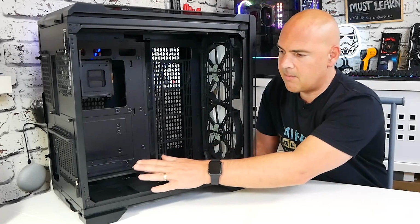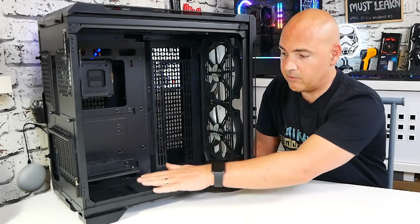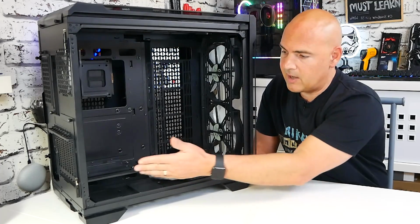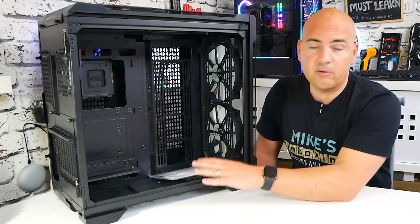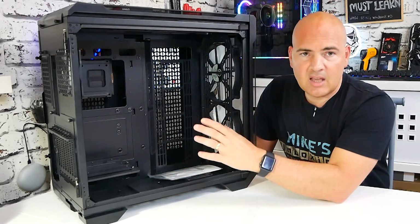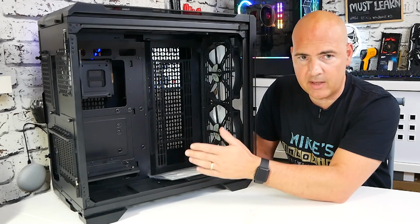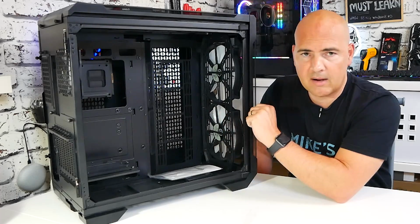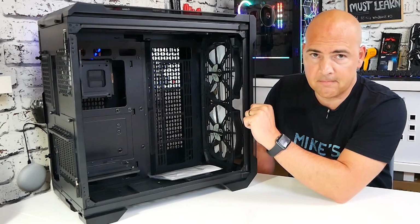With the bracket in place, you are limited to slimline radiators on the bottom, because the fans will physically hit that. But if you're removing this and having your graphics card mounted in the traditional way, then you can use a much thicker radiator. If you're planning on rotating it 90 degrees and having your graphics card mounted in the vertical method, you will have to supply your own PCI Express extension. That isn't included in the packaging.